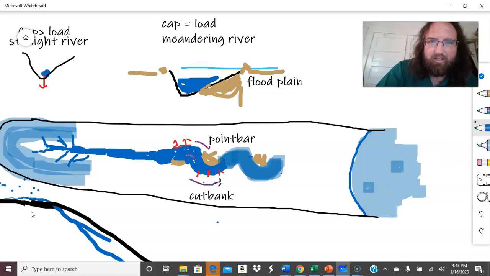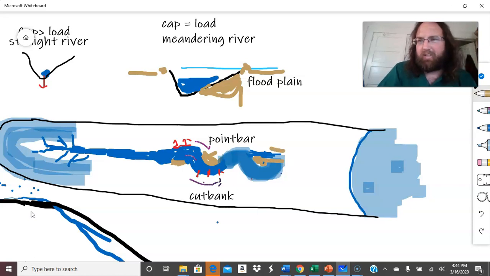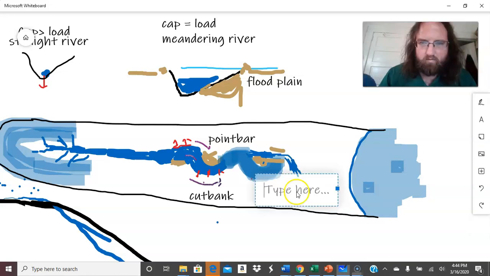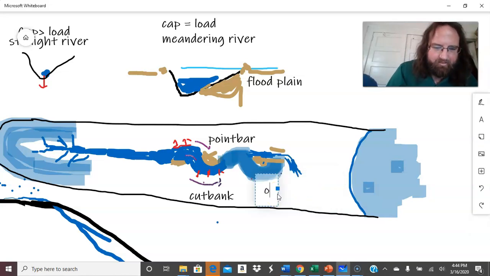During a period of high water, this point bar, not being that tall, can be overtopped. And when it does that, the water is going to start to fall this way because this is by far the steepest way for water to go. Meanwhile, you're still going to get these overbank deposits on either side. Now you still have this abrupt straightening of your river. We call this an oxbow.